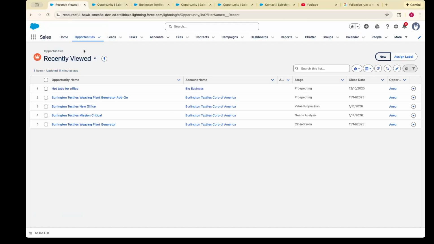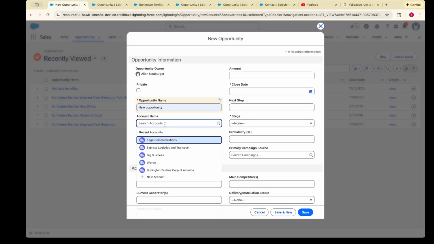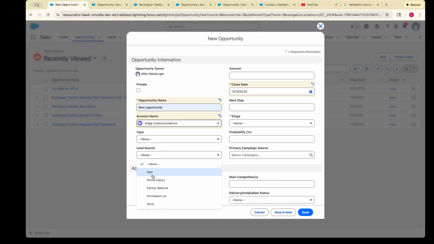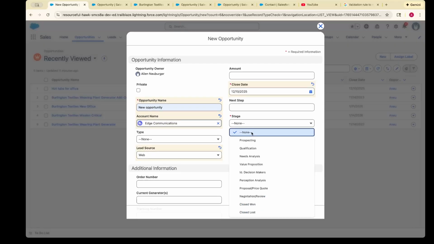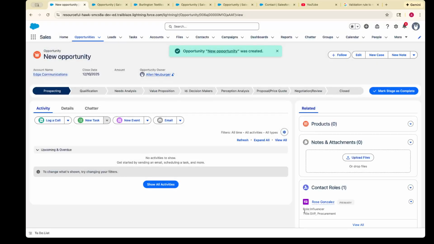But if we go over here and create a new opportunity, and I'm going to pick some fields to add, and I'm going to say the stage is closed won, and I click save. Here's the error that pops up. You cannot create an opportunity in the closed won or closed lost stage. Try something else. So this validation rule has worked as intended. So if I go in, I'll make it prospecting. If I click save, great, my opportunity was created as expected.